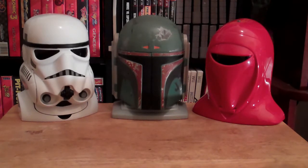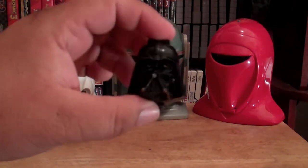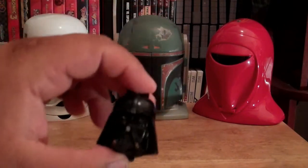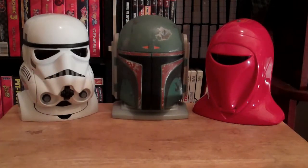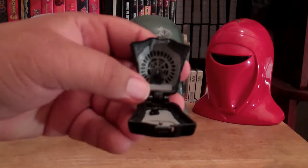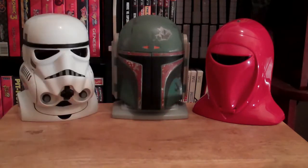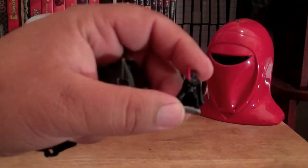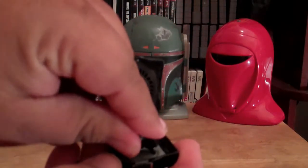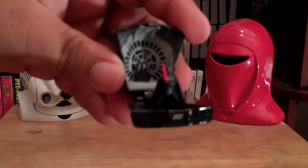And I have one here. I want to show this piece before we go. This is a Darth Vader Micromachine playset, and these ones are actually smaller, and it comes with just one figure. I'm gonna open it, right? And this is actually the Strongroom from Return of the Jedi. There's the Emperor, and it comes with a Darth Vader figure. You can put it right over here. There it goes. And there you have Darth Vader with the Emperor in the back.